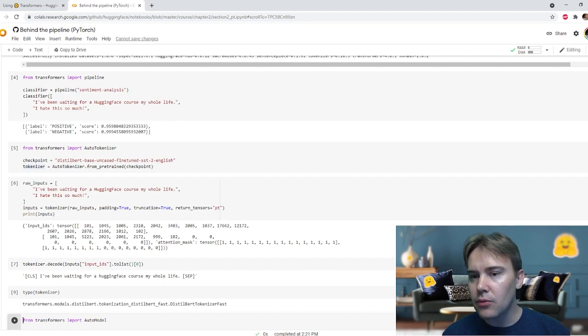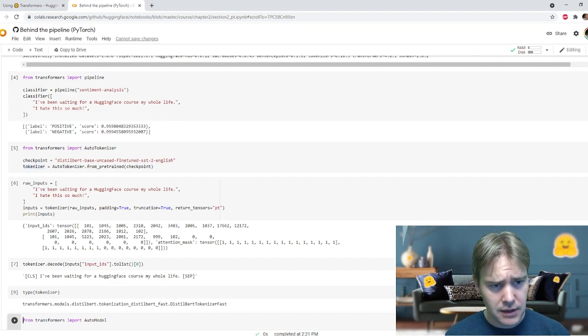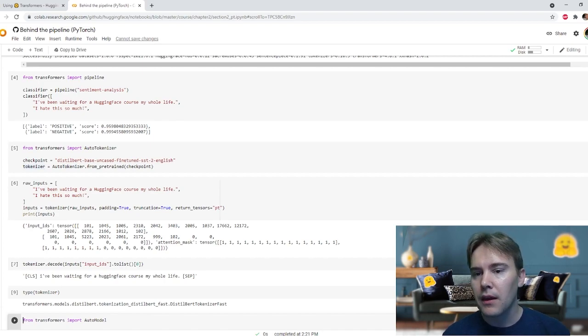The second question was, will "I'm" be broken into "I" and "am"? And the answer to that is yes. I'm just going to pause and answer more completely a little bit later, when we see exactly the different types of tokenizers. And what is the difference between a fast tokenizer and a standard tokenizer?